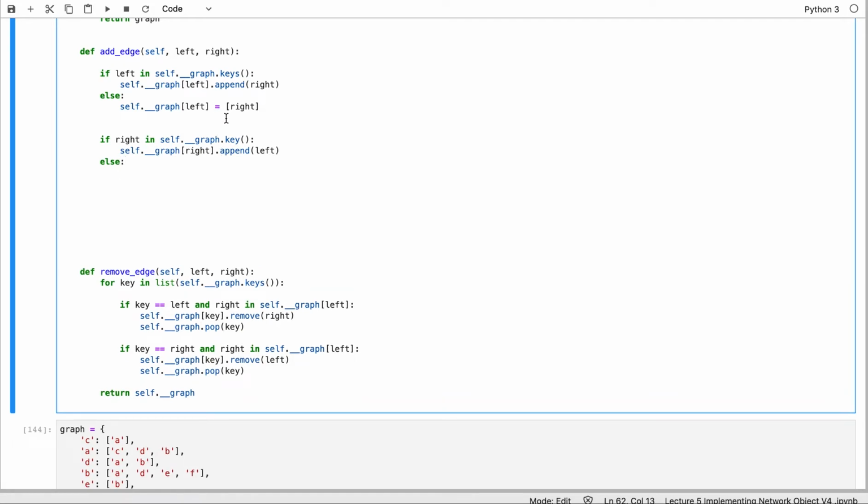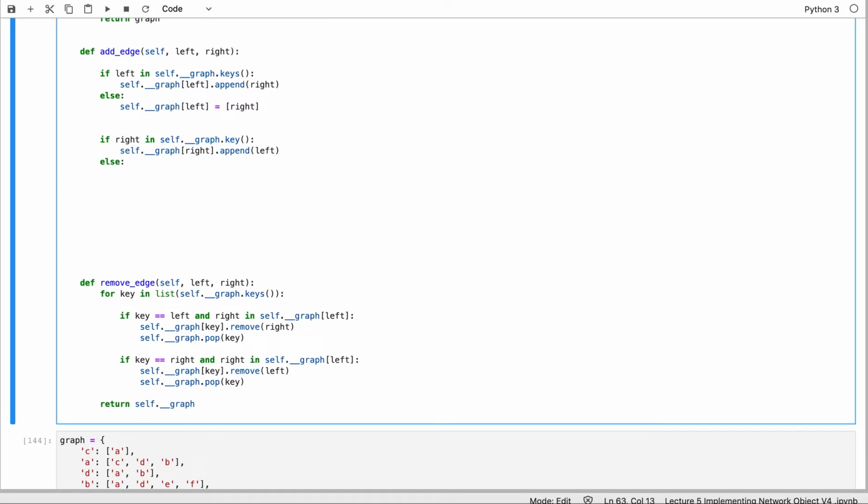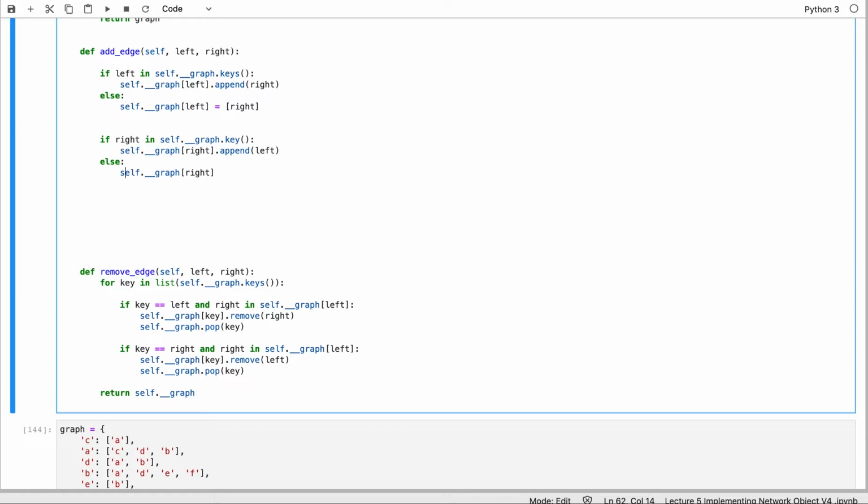Otherwise, we create a new key, and we're doing this from the perspective of the right versus left, right to left. So now I'm going to make the right node my key, and the key is going to be connected to the value by creating a list, and this list will only have a single value, which is the left.